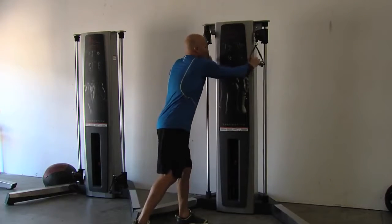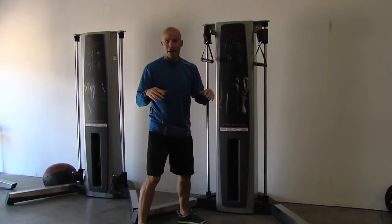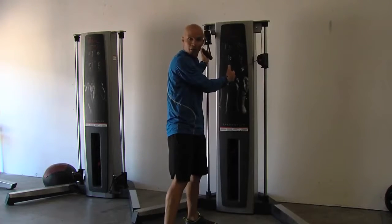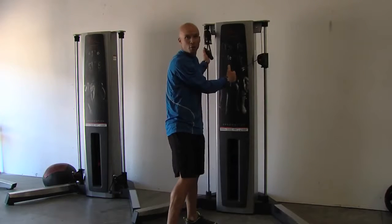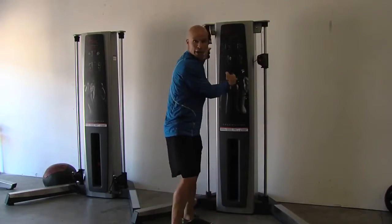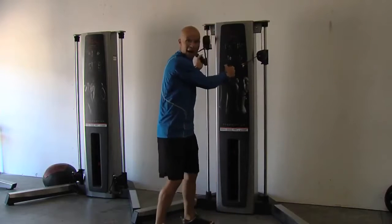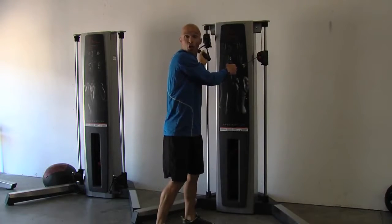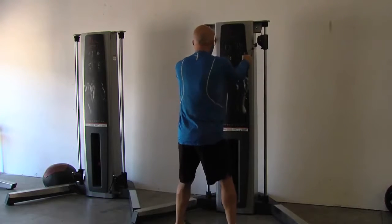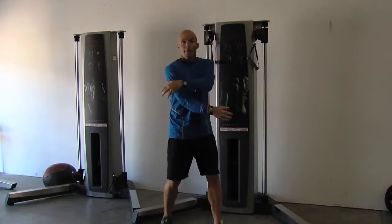Bilateral hands, you can do all of your traditional movement patterns: lat pull, mid-back pull, tricep extension, or you can do compound movement patterns, which is what FreeMotion is famous for. So, very simply, the lat pull, mid-back pull, I can do a mid-back to a tricep extension or a lat to a tricep extension. Really teaching that sequential muscle activity.